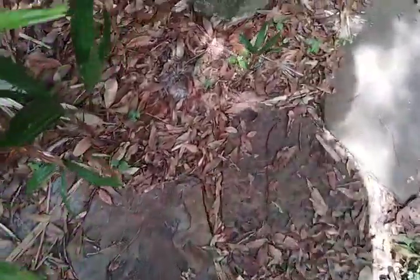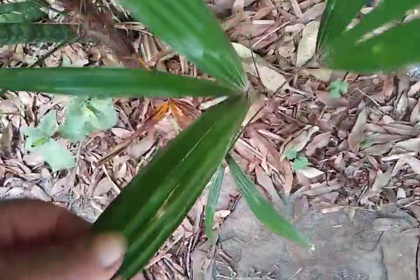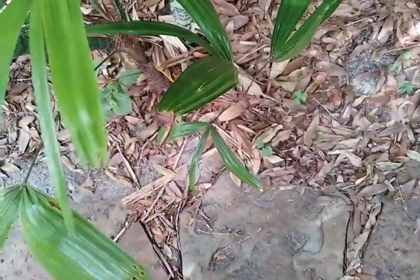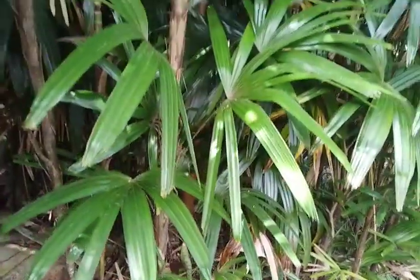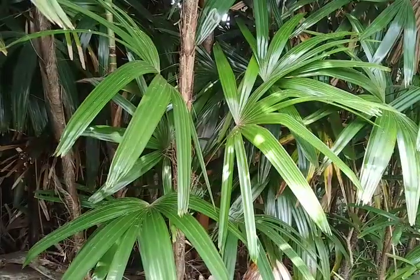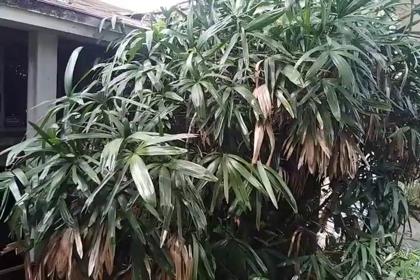Here's another one. Little baby guy right there. And another one that's a little bit more mature. And another one that's even bigger. See, so turning those into bonsai is going to be difficult. Probably the best is going to be taking the smallest ones. But I do have the Rhapis humilis, which is the guys in the pot that I just showed you. So I want to show you the difference.